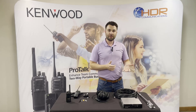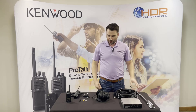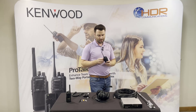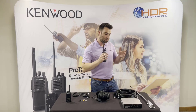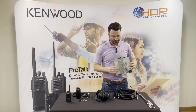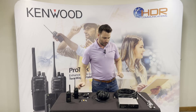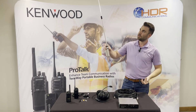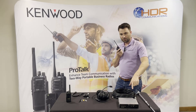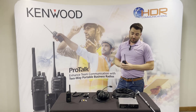Lastly, repeaters. If your customer is in a half-million square foot facility or needs to talk a couple miles down the road, even a five-watt digital radio — which is good for about a half million square feet or one to two miles — might not be cutting it. In that case we bring in a repeater: a box we set up at their facility, good for one or two channels simultaneously if you go digital. There's a decent-sized antenna we mount as high as possible, and as they talk on their radios, it hits the repeater and boosts the signal out at much higher power and greater height.